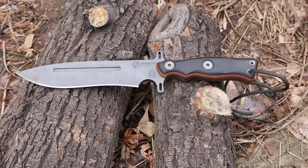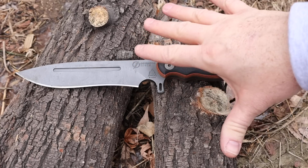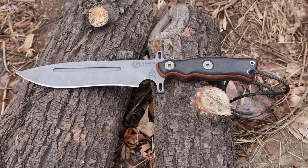But guys, from chopping to normal general tasks to choked up, finer carving, the ergonomics all around are mind-bogglingly good, and Tops has done a phenomenal job creating this type of ergonomics in what could easily be an awkward, goofy, unbalanced, not fun to use, not fun to grip knife. This is like a use all day knife.